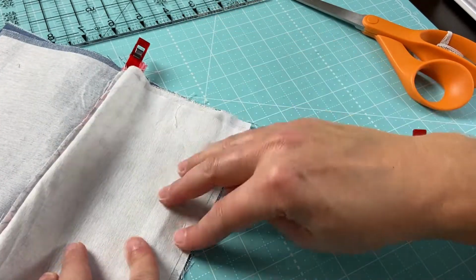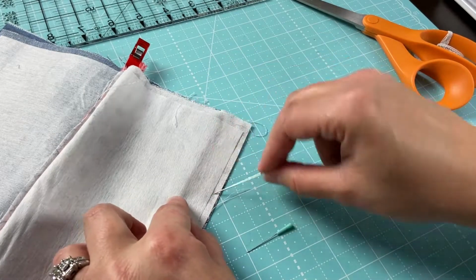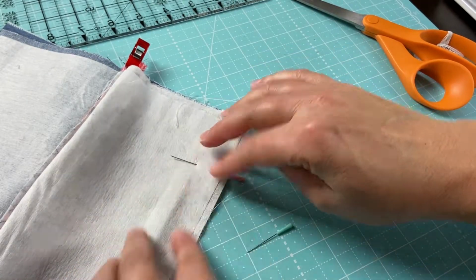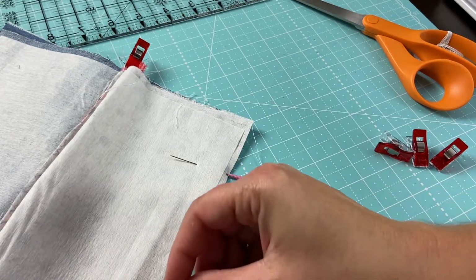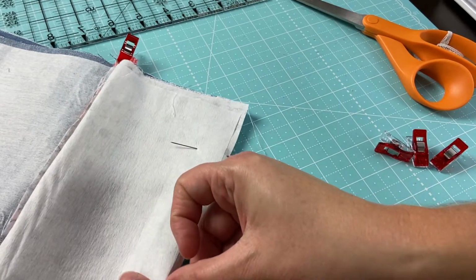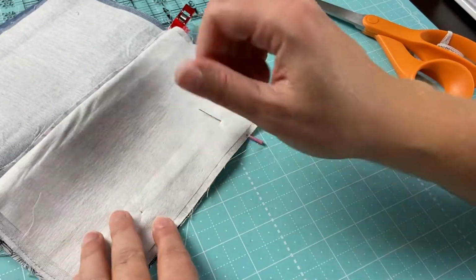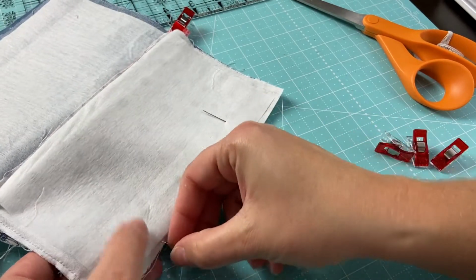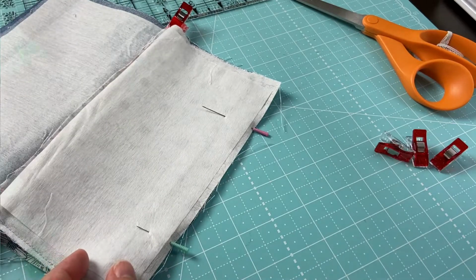And here on the lining on the bottom, I'm going to place pins to remind me that we're going to leave an opening wide enough for our hand to kind of fit through. Okay, so everywhere else I'm going to place clips, but down at the lining, we're wanting to leave some room to flip the bag, okay? So go ahead and place clips all the way around.